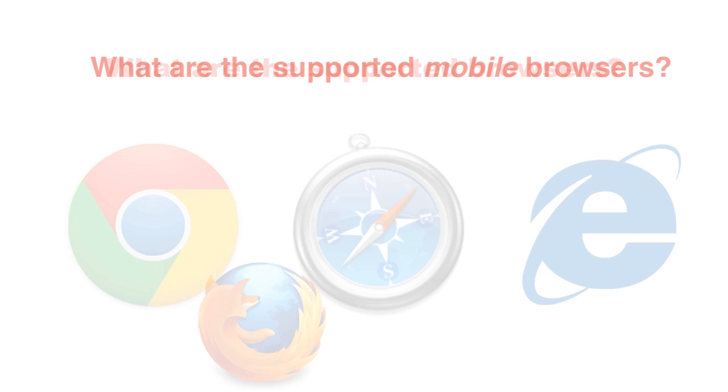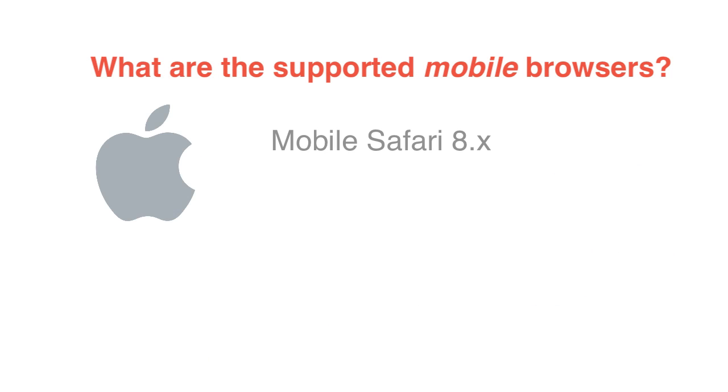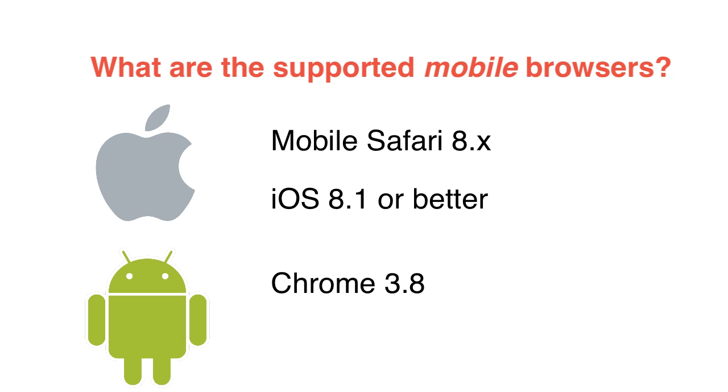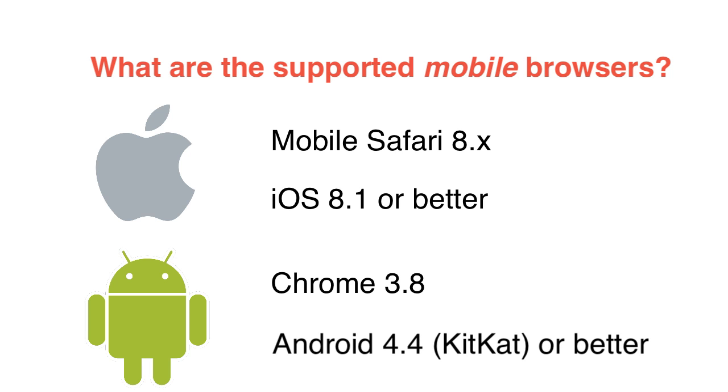On mobile browsers, you need to be using mobile Safari 8.x on iOS 8.1 or better. So if you're using older versions of iOS, you're out of luck. Chrome 38 or later on Android 4.4 or better. And I think that's the KitKat Android, if you're familiar with all the code names for the Androids. I believe that's KitKat. If I'm wrong, someone will correct me on that.